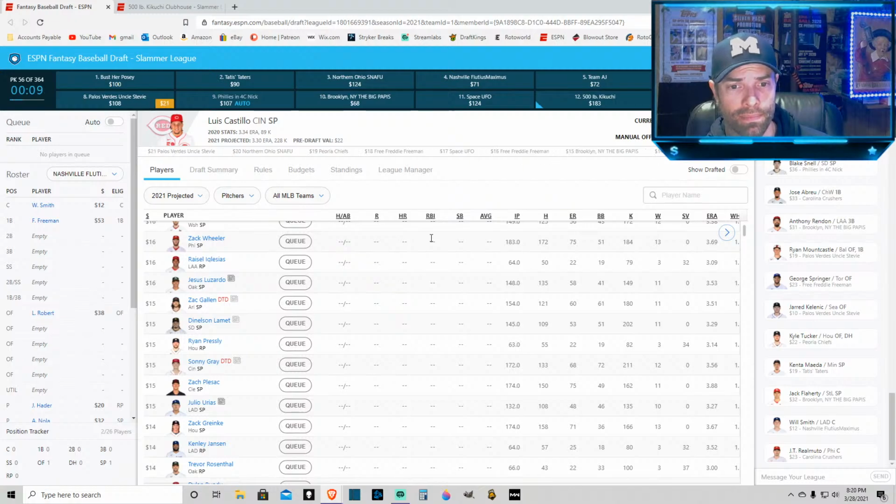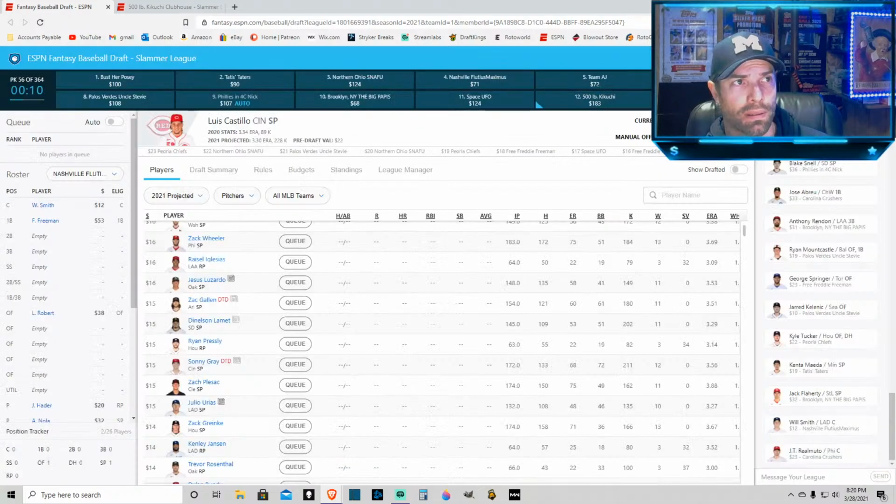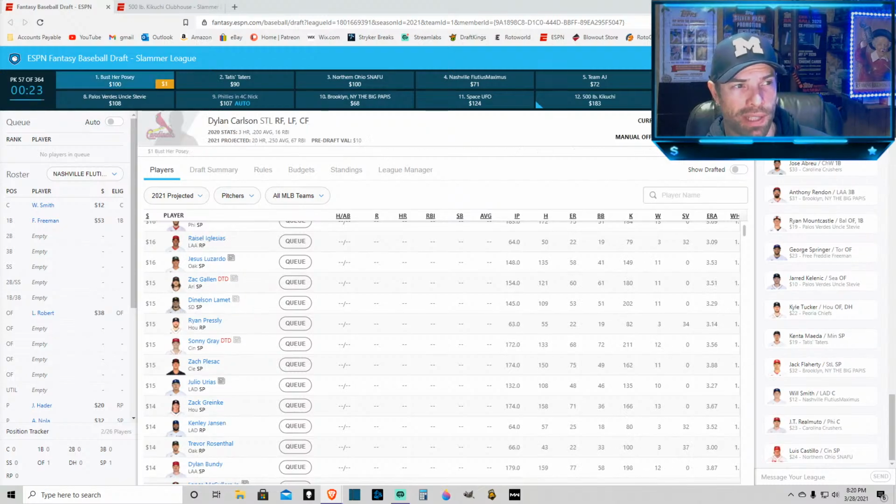Greinke. Got some elite closers. Lamet. Gallen's hurt. Why is he... Let me find out about Gallen. Hairline stress fracture in his right forearm. That's all we know. Injured himself while hitting in a batting cage around mid-March. $24 for Luis Castillo. $20 range seems reasonable for him.